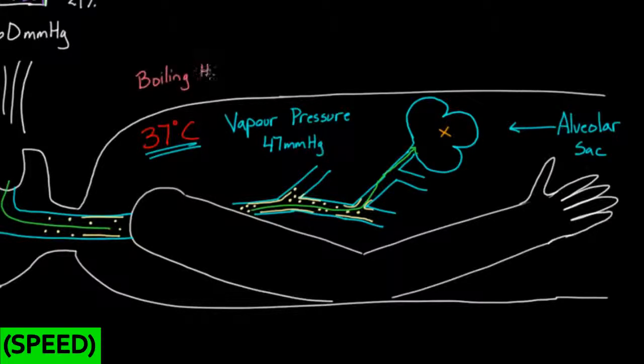Boiling water has a vapor pressure of, and what do you think 760 reminds you of? Well, that is atmospheric pressure. So it's kind of interesting. Vapor pressure is going to equal atmospheric pressure when you are boiling water. And that's actually exactly what's happening as you boil. But I don't want to get too distracted.